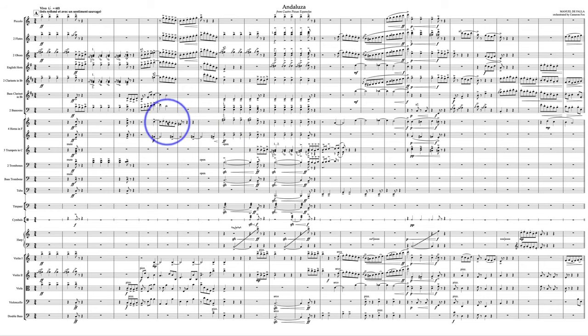This is definitely something you would not need to double. So I would assume that this would be first horn, and then this could actually be second horn, just a second voice on this part here. Otherwise, your scoring is pretty nice. And then here, if these are intended to be a due, they should be split up. They should be added together, right? So this should be a B fifth in both parts. So you have F sharp being played by your first horn, and then B on the same staff being played by the second horn, and then the same exact pitch as third horn on the F sharp, B on the fourth horn.